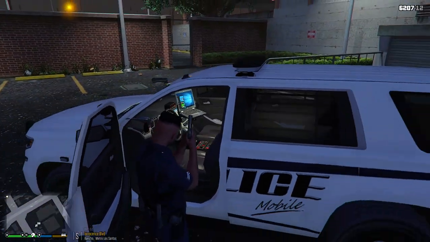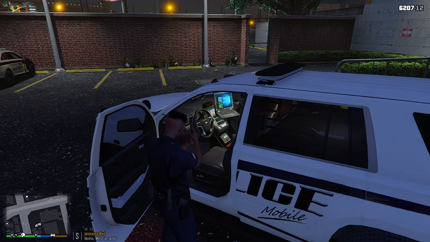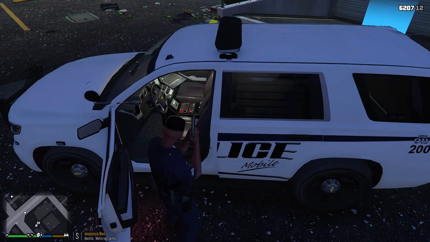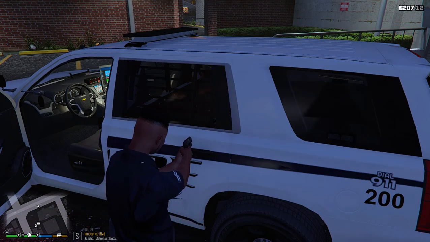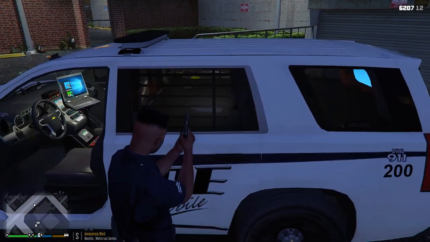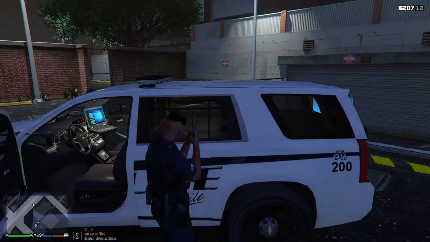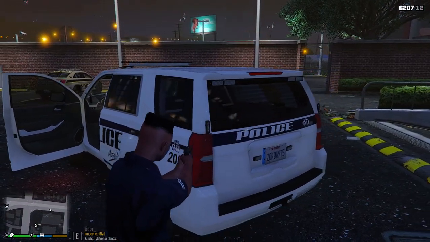So as you can see, we got the laptop inside. We have our radar detector, a dash light, and of course the center console. Inside the back of the vehicle, we have two partition criminal cages, and then we also have the window bars there. We got a few lights there.